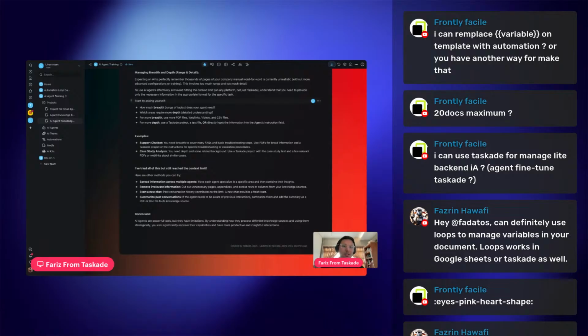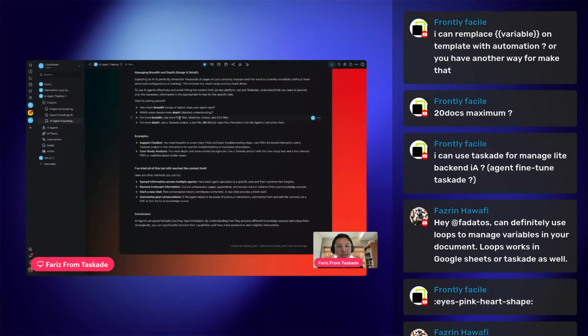So think about this first before you train your agent. For breadth, let's say you have an AI agent that needs to know a lot of things. Maybe a content marketing AI agent needs to know about blog, SEO, social media, email writing. That's already four different things. The best way to do this is it probably doesn't need to be an expert at every single thing. It just needs to know a little bit about everything. So in this case, you use breadth.